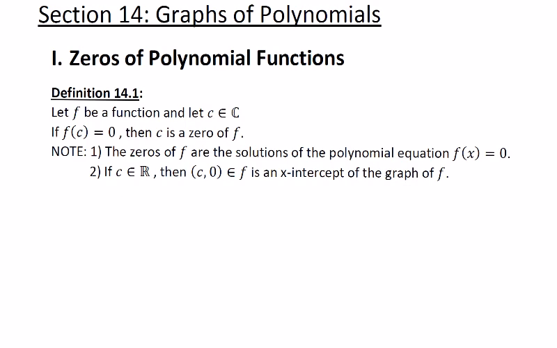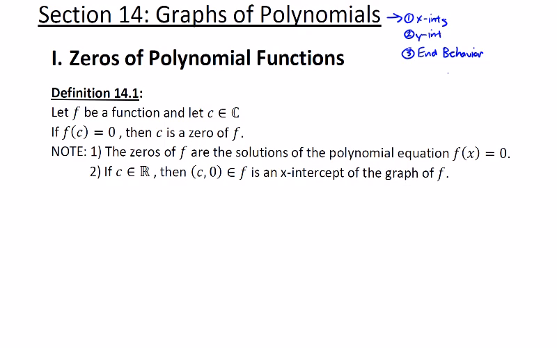equation is x-intercepts, we will also need the y-intercept, and we'll need something else called the end behavior. So we're going to spend the first part of this section, in fact the majority of this section, talking about the x-intercepts. And the x-intercepts is a much bigger concept called the zero.